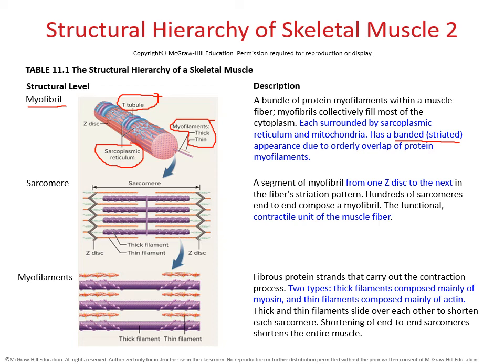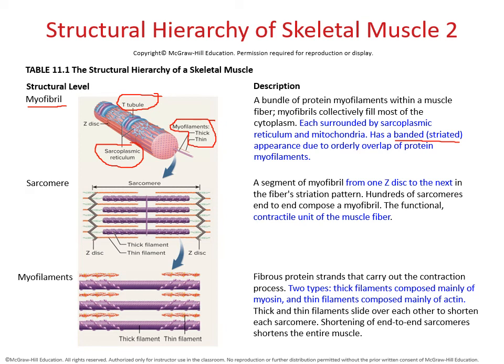Now remember how calcium is important for the troponin to move the tropomyosin out of the way? So we're going to need to have access to calcium if we want our muscles to contract. So one of the ways we're going to get that is by having it released from our sarcoplasmic reticulum. The T-tubule is what we call an invagination. It's going to start on the outside of the muscle cell, and it's then going to make its way into the interaction with the myofibrils.